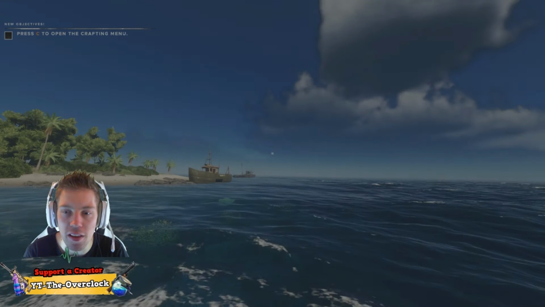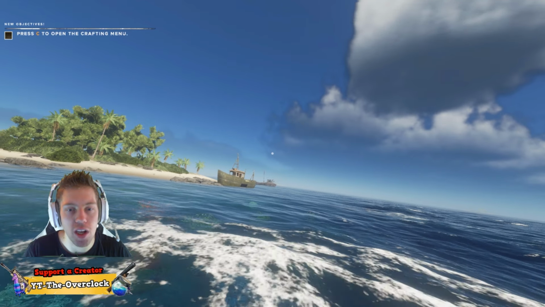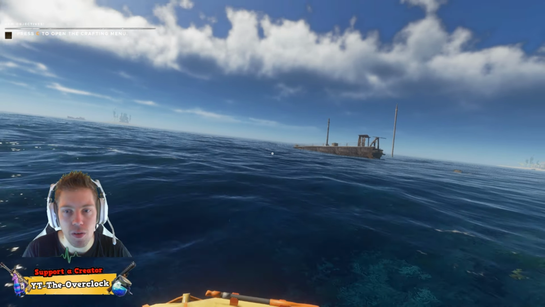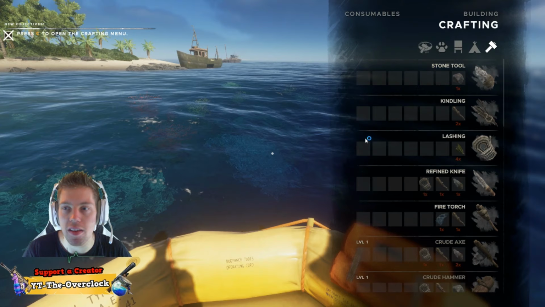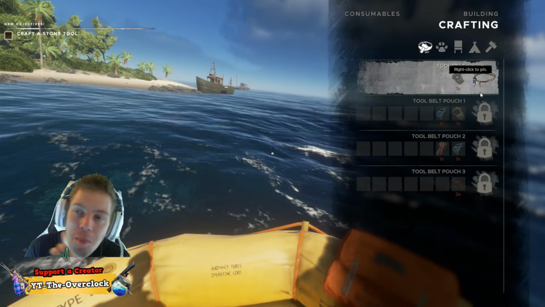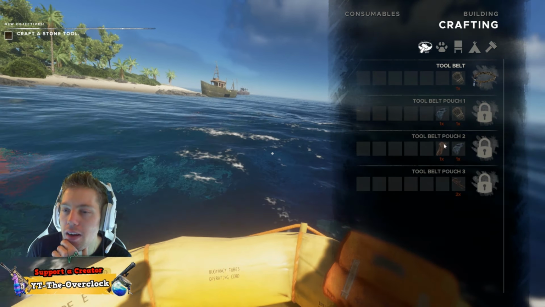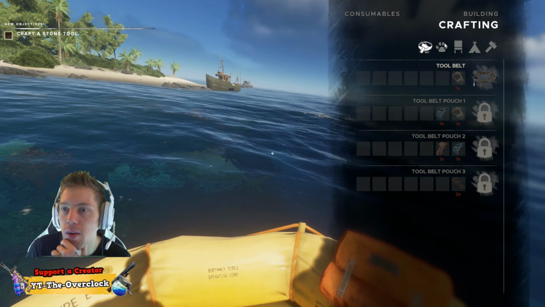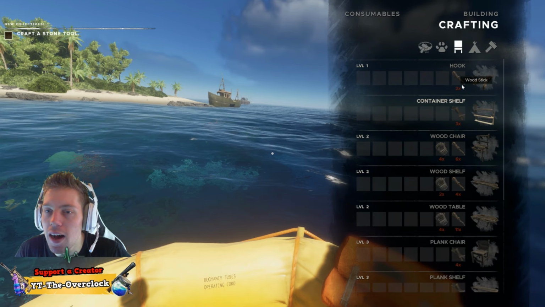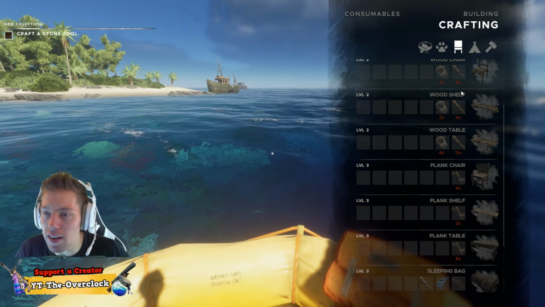Now you're gonna be close to the island. Oh, there we go. Press C to open crafting menu. Alright, I'll check that now. Game is laggy for a bit, I don't know why. Okay, anyway, let's press C. Oh, something new. A tool belt. Oh my word, guys, you actually craft a tool belt. Tool belt pouch 1, tool belt pouch 2, tool belt pouch 3. Alright, bird snare, fish trap, still the same. Let's check this out. Game not laggy anymore. Probably had to just render in.